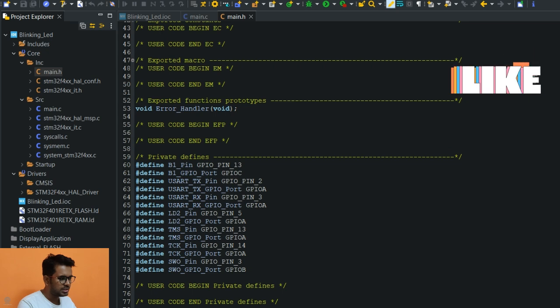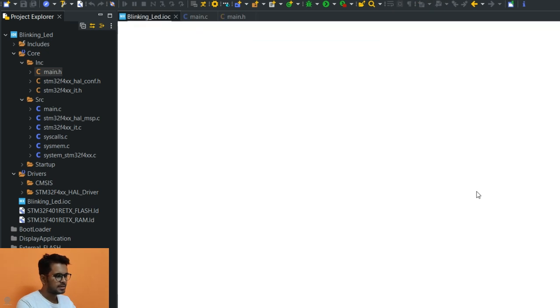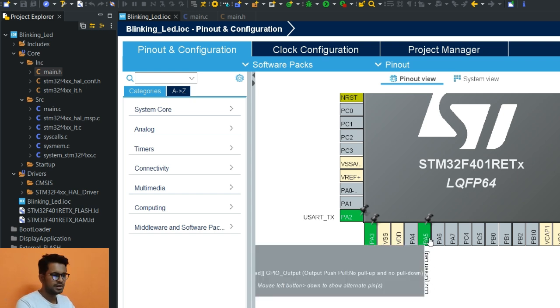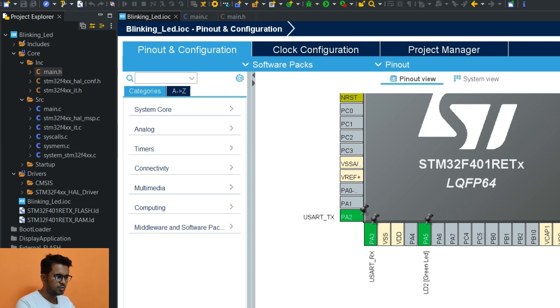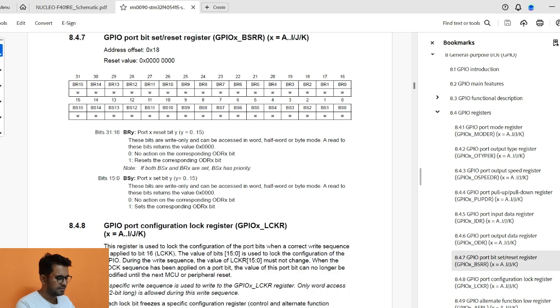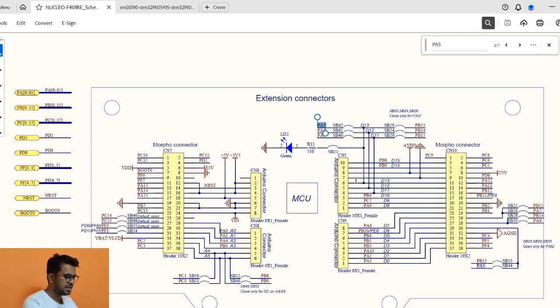So here you see how it is. See here, the green LED is connected to this PA5. Now this PA5, if you go to the schematic diagram, then you have to search PA5. So if I search PA5, here PA5.